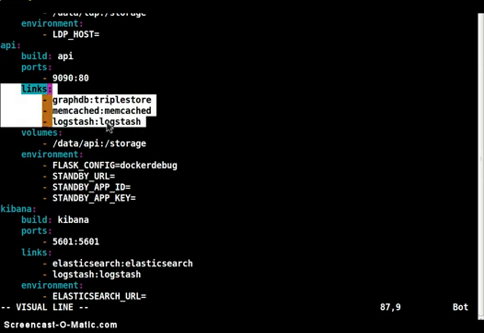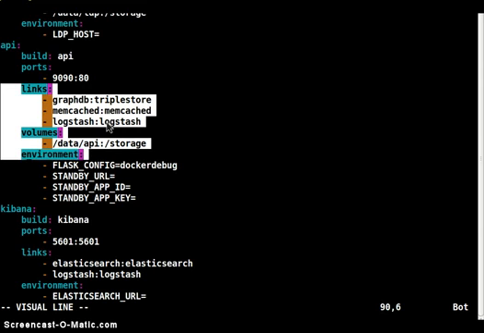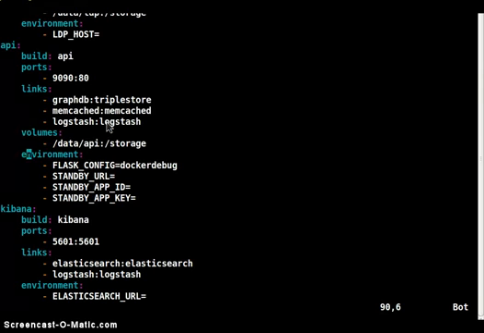I want to highlight the links to show that this container is actually linked to other containers, typically GraphDB, which is our RDF triple store, as well as other components for caching and for logging.